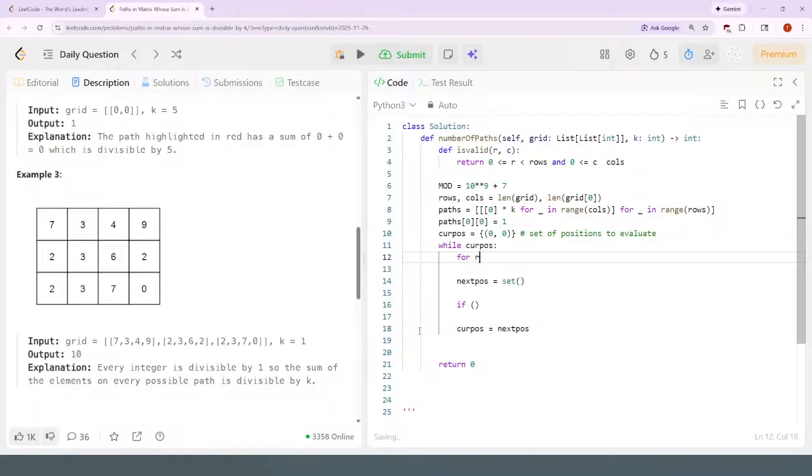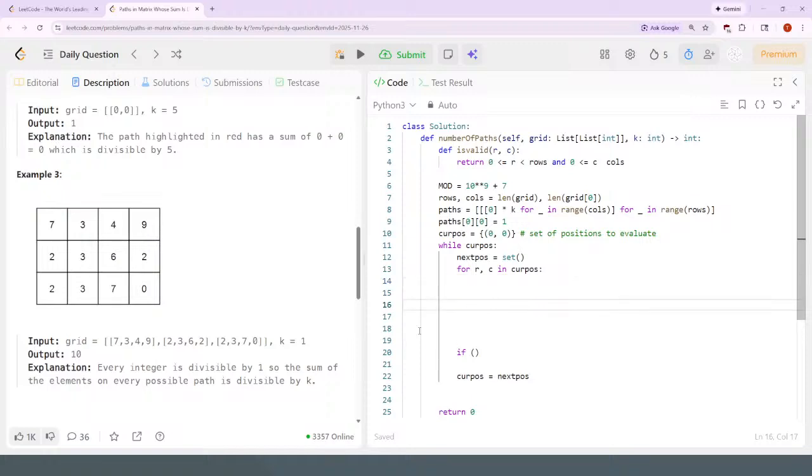So for every position there, every RC in current position, should be declared before that. And then I do something where if is valid r plus 1, so same row, different next column, then next position dot add r c plus 1 position if that also is valid.